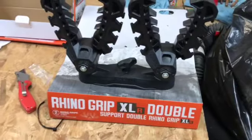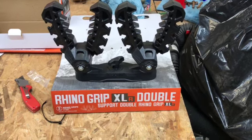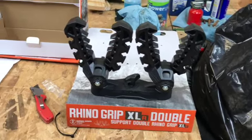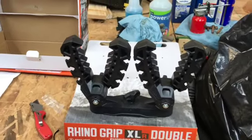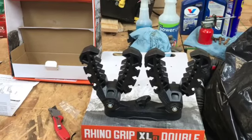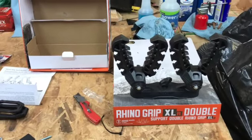Okay, here they are. This is the Kolpin Rhino Grip XLR double support, double Rhino Grip XLR. And of course, if you don't know what these are for, gun mounts, you mount them on your four-wheeler. Guns, tools, you really use them for a lot of stuff, put a lot of things in them. These say they work with all four-wheelers, ATVs or UTVs, and other different stuff.